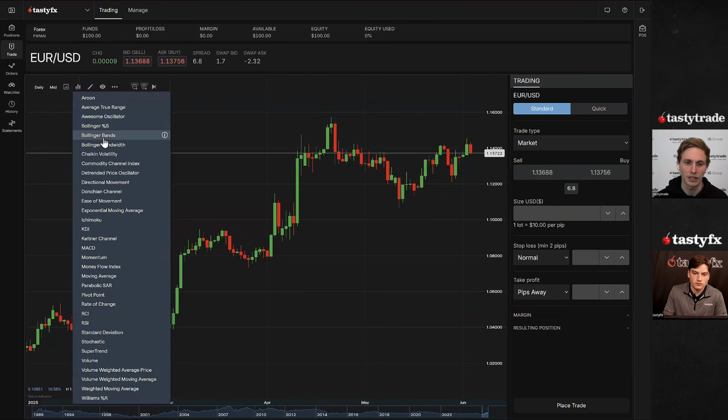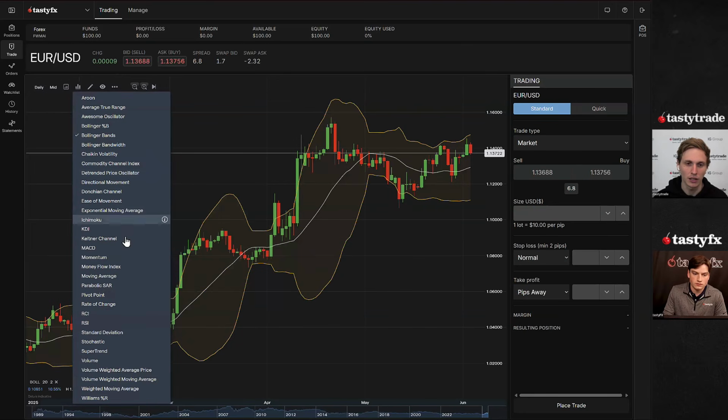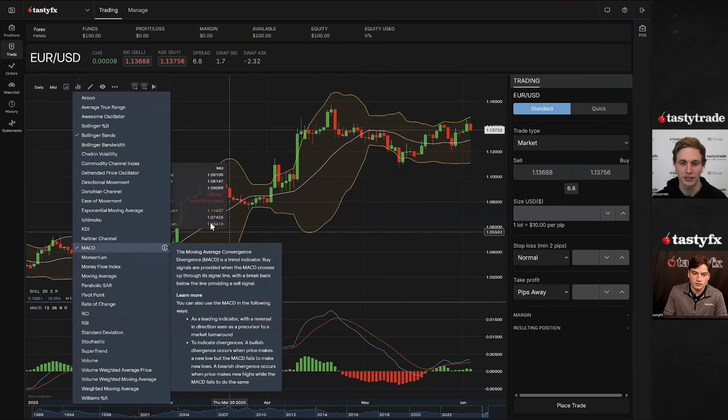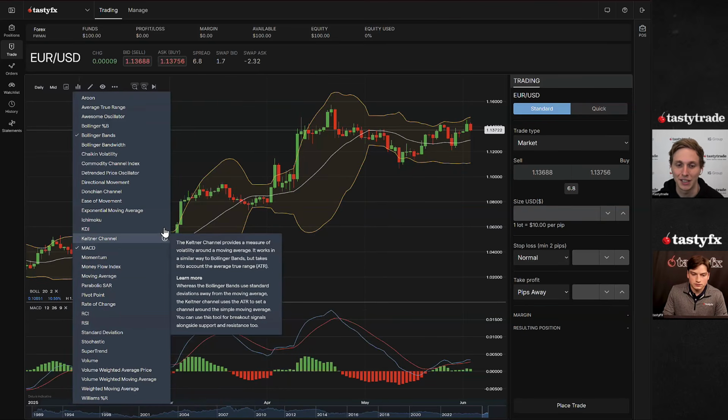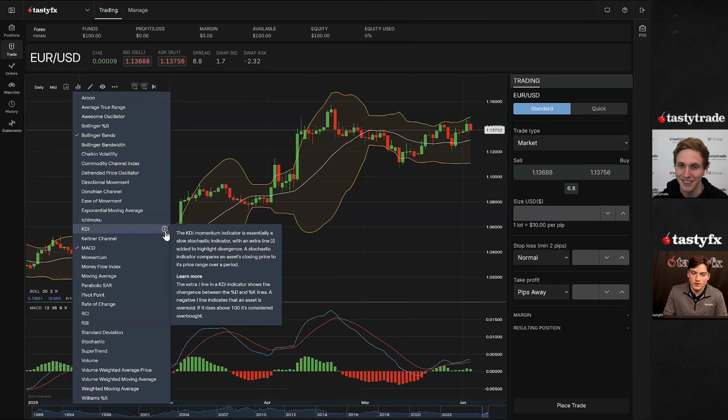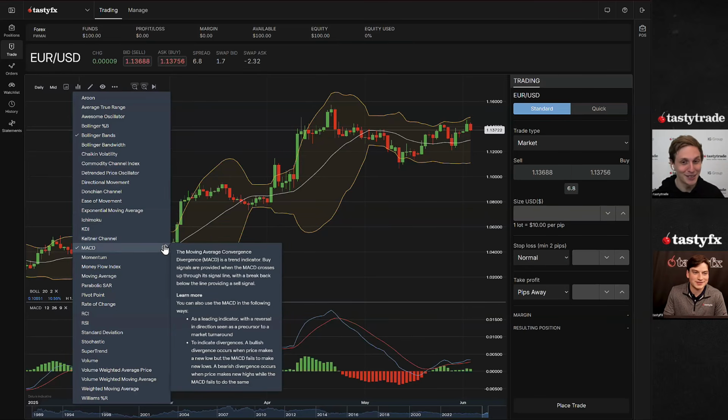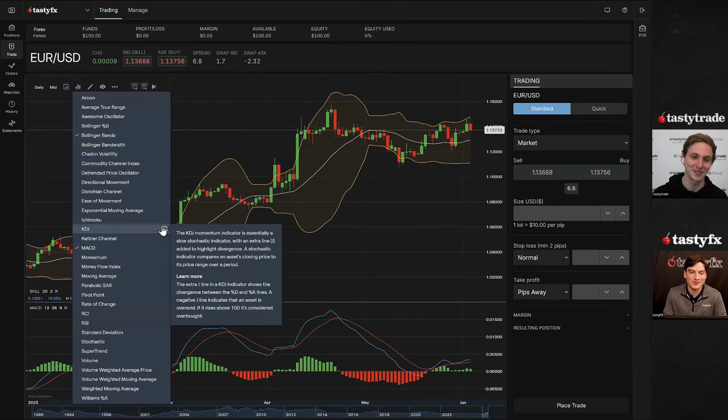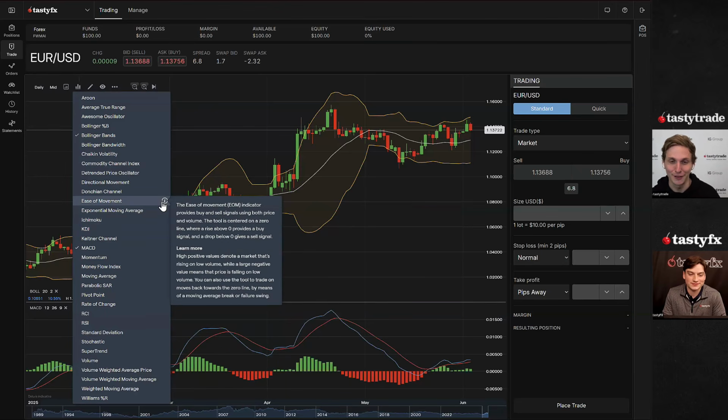So you can add in, say, Bollinger Bands or MACD or RSI, Relative Strength Index. And what's really nice too is that they actually have nice descriptions on each of these as well. So that's something that we don't have on our side. I mean, we had them on our help center, but thank you to Andy for all the help on those as well. But it's super, super nice.